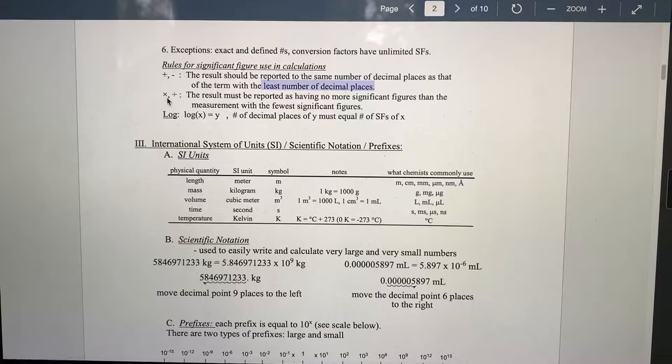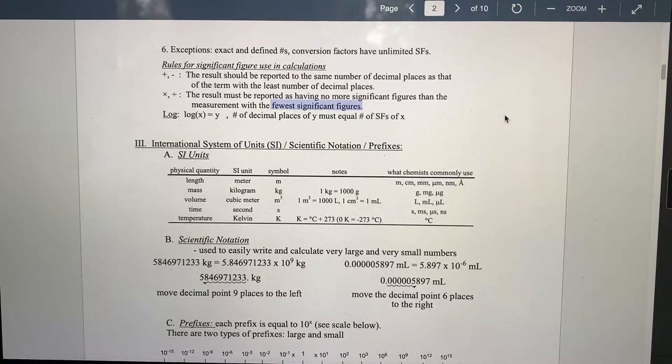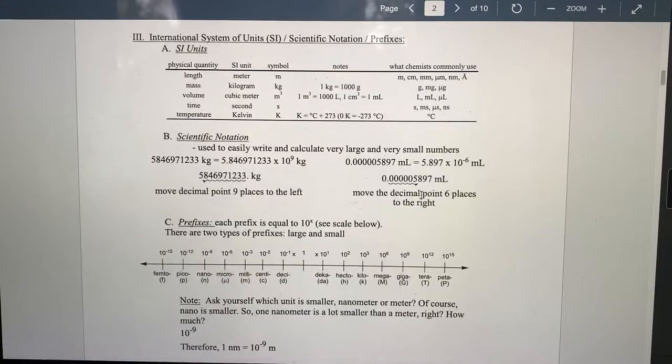When you multiply or divide it's different, you follow the one with the fewest significant figures, so if you multiply 0.5 and 10.75, you multiply a number with two sig figs and a number with five sig figs or seven or eight, you end up with, you follow the one with the fewest, which is two sig figs. For the log, it's a little bit different. When you do the pH calculation, for example, the number of decimal places of y, the answer must be equal to significant figures of the number that you take the log.